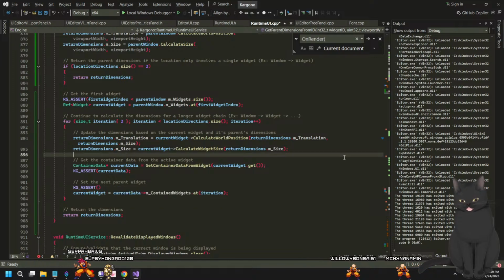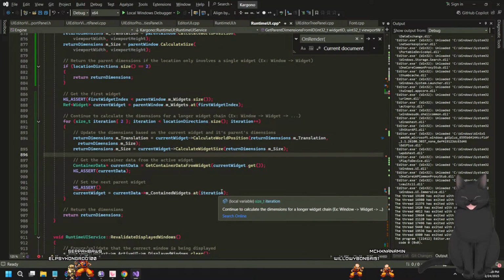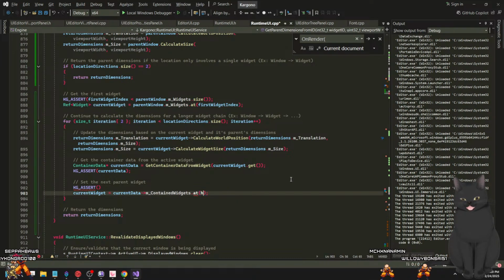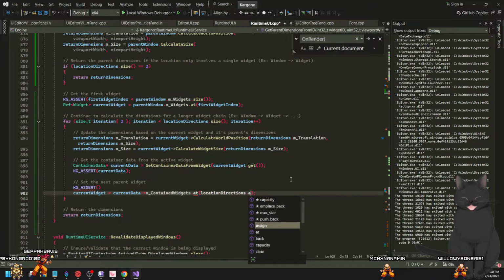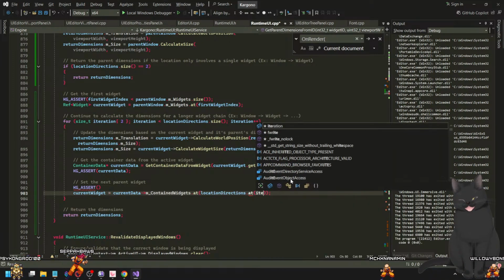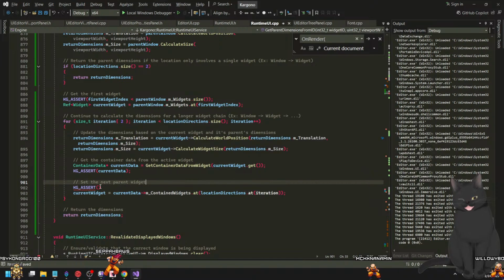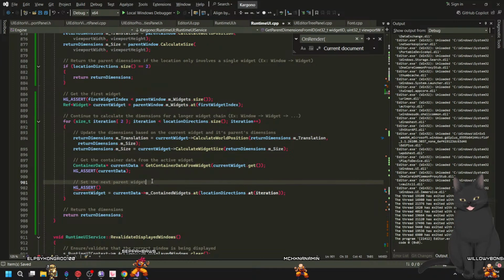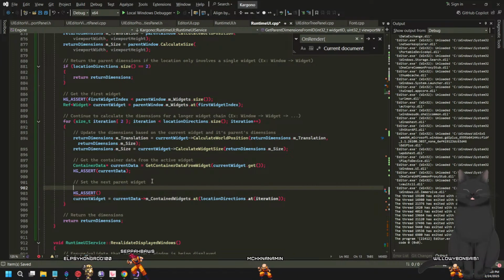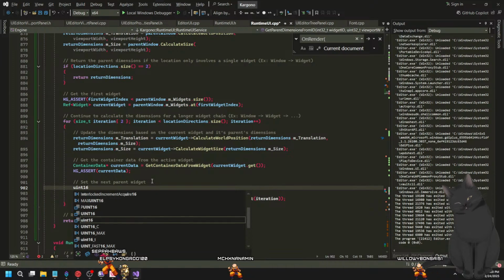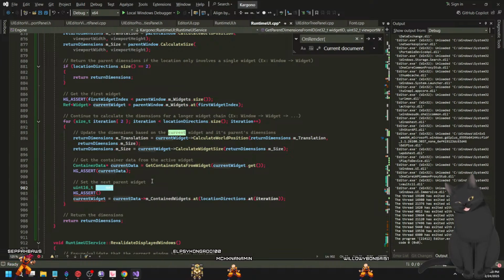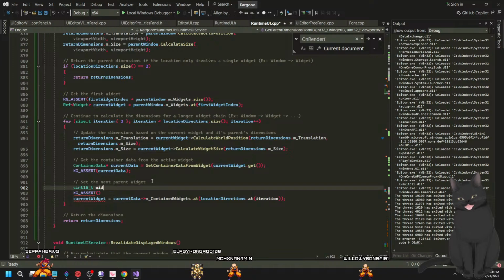Wait, hold on. No. What am I doing? No. It's location directions dot at iteration. There we go. That's what I meant. Widget.